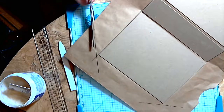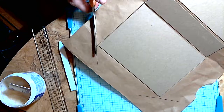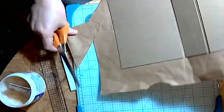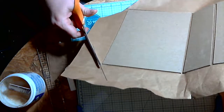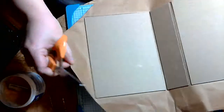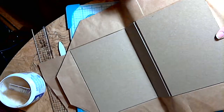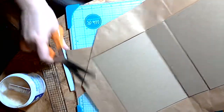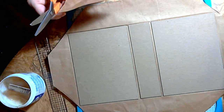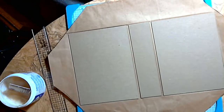So at this point what you're going to do is cut on that line, and cut off each one of your corners. And I don't curve out. Some people will cut into the corner and then curve it out. I don't do that either. I just cut it out. Cut a straight off corner piece.